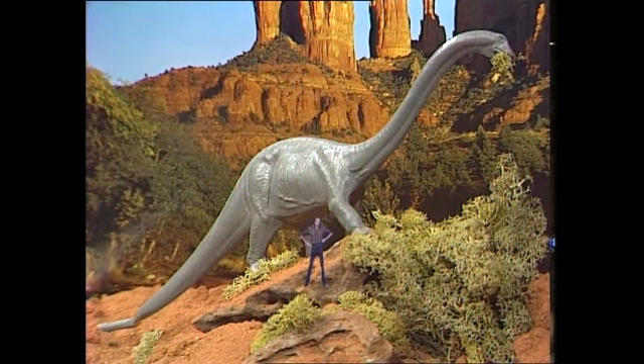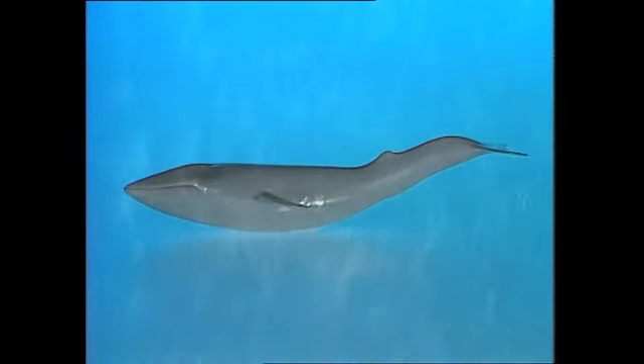Because it was a plant eater, it ate the ferns and things around in those times to support such a huge body. But huge as that body is — or was — it's still not the largest animal that's ever lived. That is alive today. It's the great blue whale, or sometimes called the sulphur-bottomed whale. Of course it can be enormous — it swims around in the water, which also supports its weight, wholly, since it's under the sea. But despite its huge size, it eats some of the smallest creatures going. It eats plankton, which are the microscopic animals swimming in the sea. Vast tonnages go into that huge mouth and get sieved out of the water to support its size.